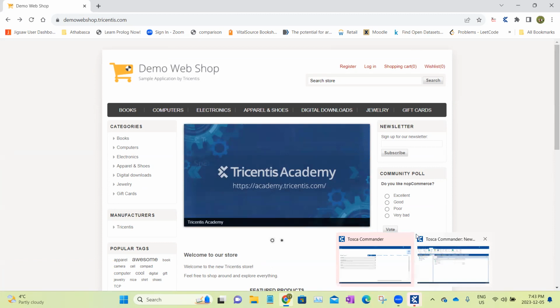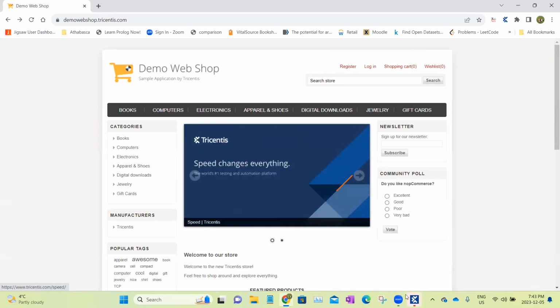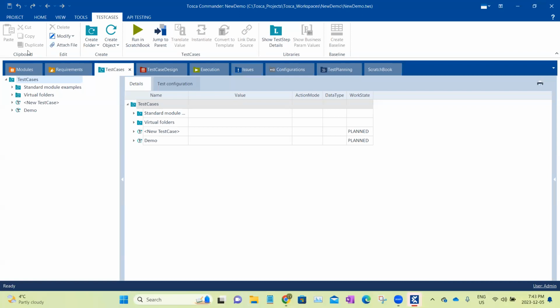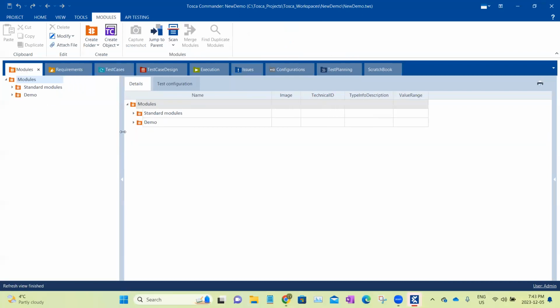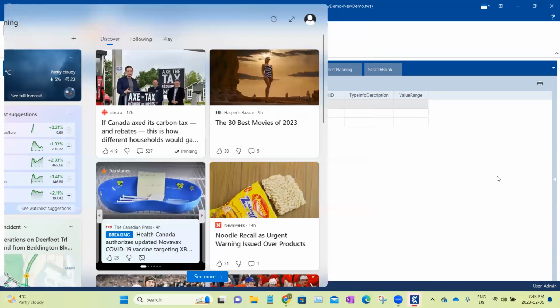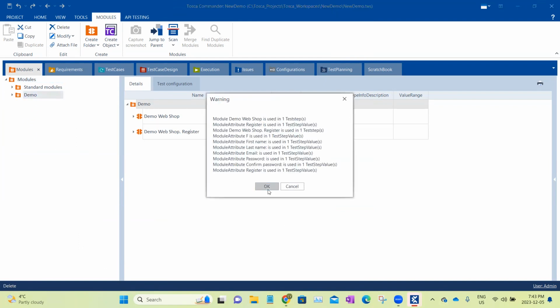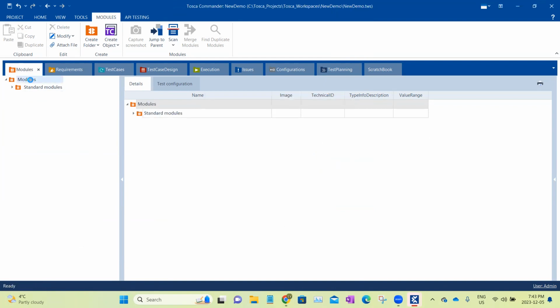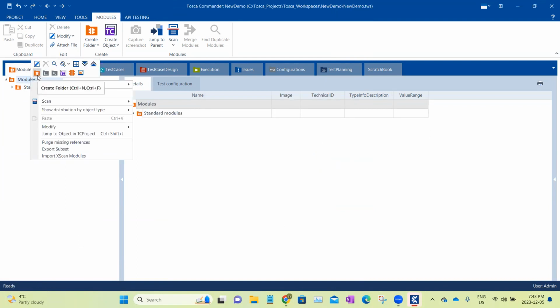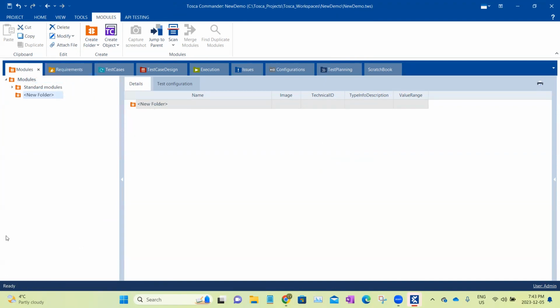So if I want to automate this particular step, to click on it, all I do is I go to my tool, that is Tosca, go to the project where I have to work. The identification phase, that means telling the tool which control it has to go, which place it has to go in order to find that button, like which button it has to click and all, is usually done in the module section. So what we will do is we will go over here, we will right click, create one folder to save all our work in a folder. So just create one folder.